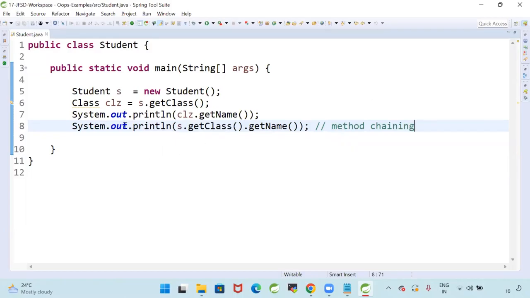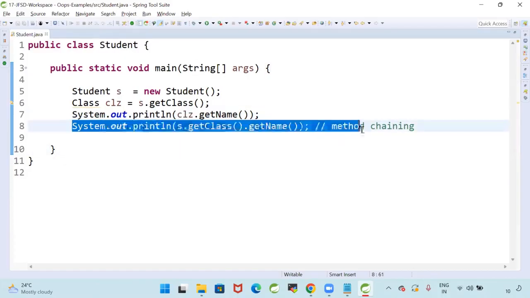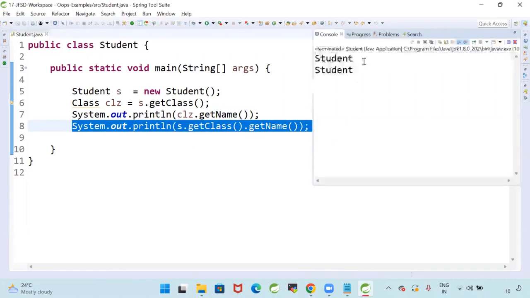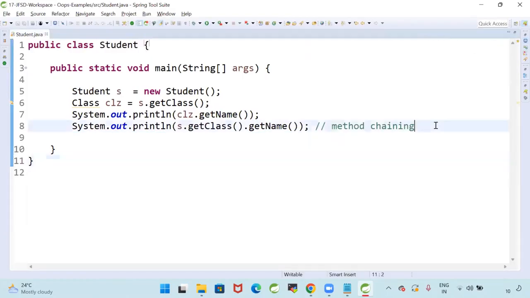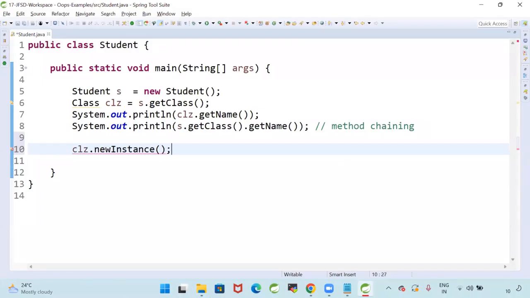Now, what is the output here? Student. Okay, so I'm getting Student. Guys, there is another method here: Class.newInstance().